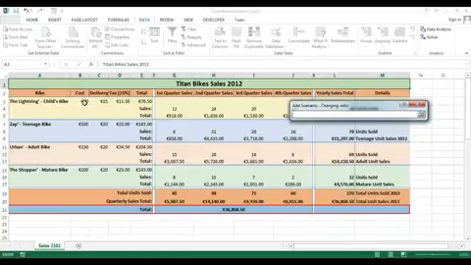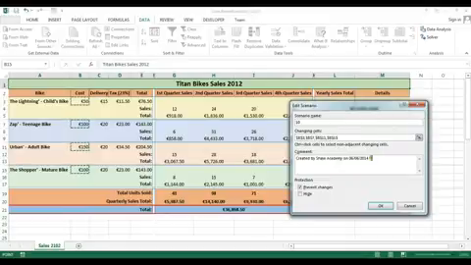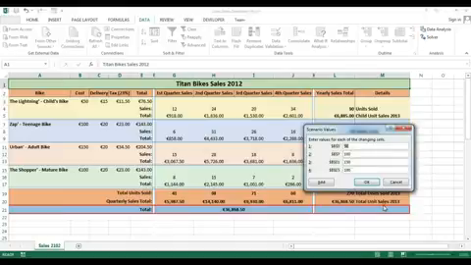So we click on cell B3, then hold Control, and click the next cells. Click OK, and then start changing the value of each one.